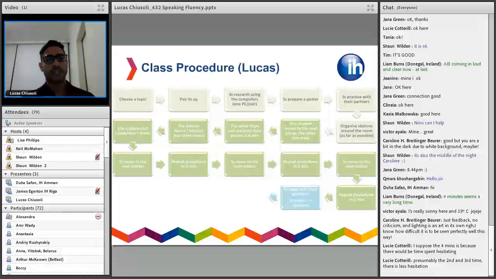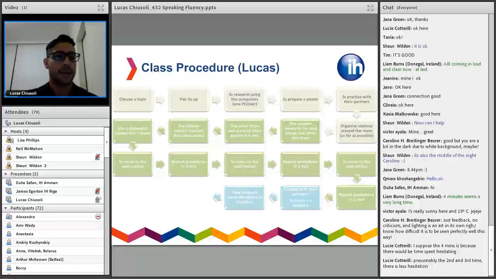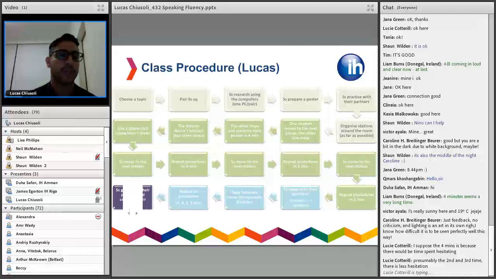So the idea is that wherever their partner stayed for 4 minutes, they're just going to have 1 minute, and so on. That's important for information exchange at the end. So then you just follow the same procedures. They go 4, 3, 2, 1, but in the opposite direction. And then they get back together, and then they use their notes to compare what they've got.